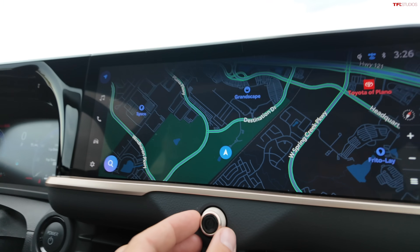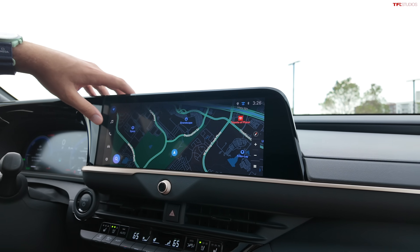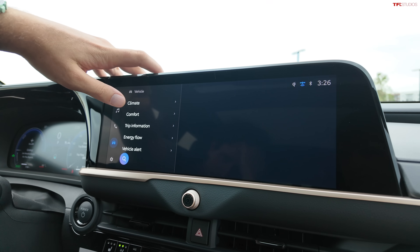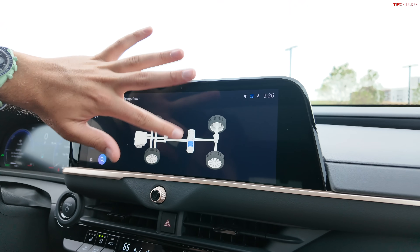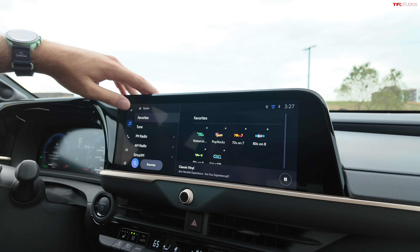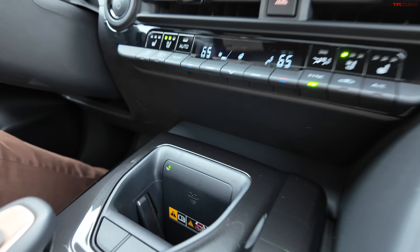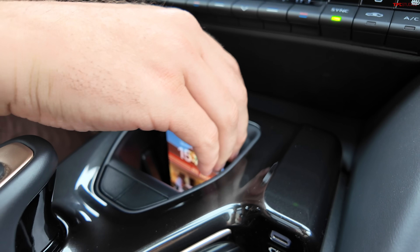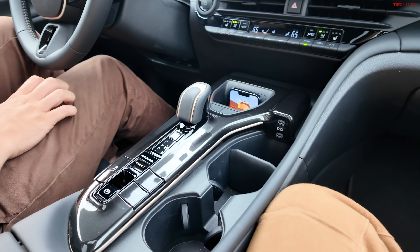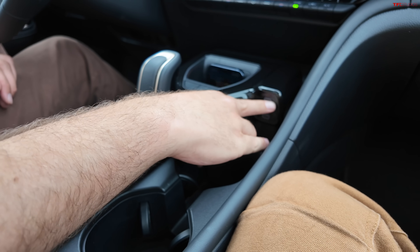You've got your volume button here, and this would drive my OCD a little crazy, having the logo not point up right all the time. That's funny. Latest and greatest Toyota infotainment system, similar to what you find in everything from the Tacoma to the Tundra to the Camry. Works well, pretty snappy. Lots of really cool information too — being a hybrid, you can see the energy flow, where the battery is at in terms of state of charge, which is pretty cool. Apple CarPlay, Android Auto, XM Radio — it's got all the standards in here, plus user profiles. And then this is kind of funky: this is your wireless charger, but instead of being flat like it is in most cars, it's upright. Wireless charging is active there. A couple of cup holders, and this front one has a little divider, so if you don't need two in the front you can turn that into a larger cubby. USB-C ports located front and center.